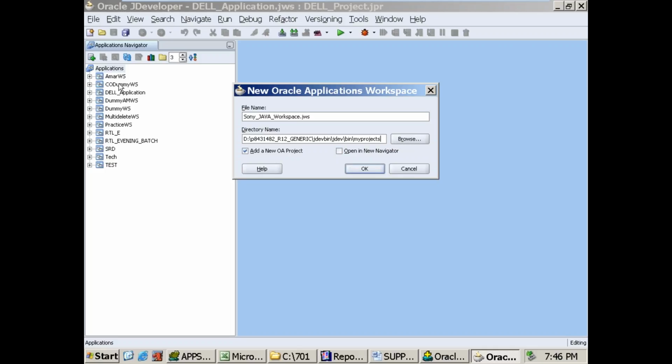Okay. Application we can create here in our practice, but when we are working in the project, the application will already be created. We'll directly go for creation of the workspace. So if you have an application, how to create: right click, new OA workspace. Now once we create a workspace, what is the next step? We have to create the project. We have to create an OA project.